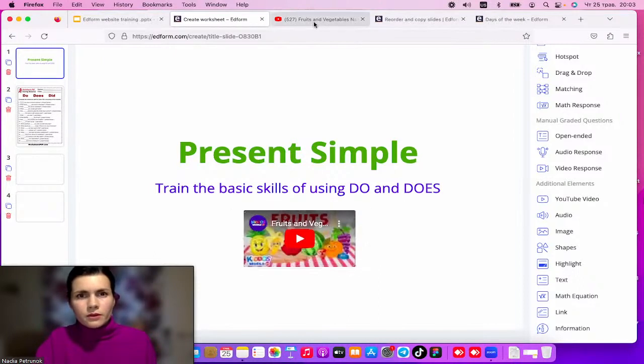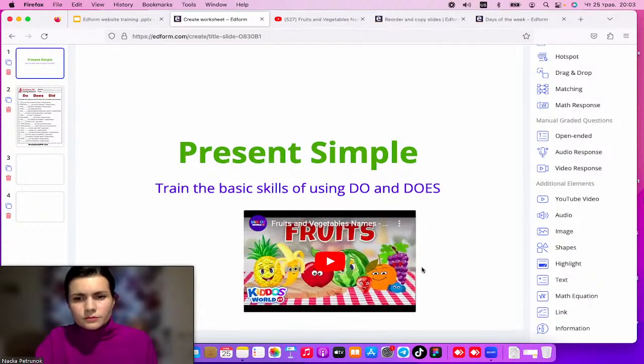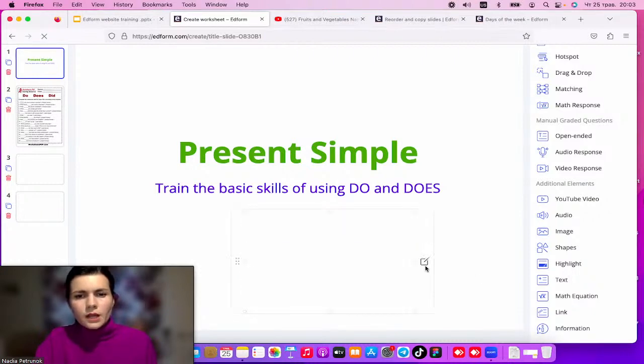Yes, the same as here. We are discussing fruit and vegetables. These are fruit and vegetables. Here you might just click on it and it will play. So here we have to adjust it. We might make it bigger, smaller, wherever needed. This is how it looks like. Here we are. We can change it if we need.